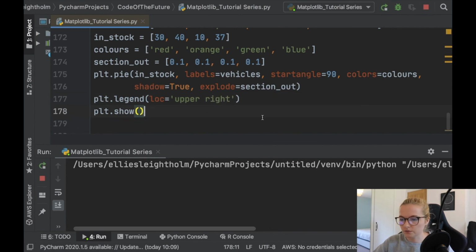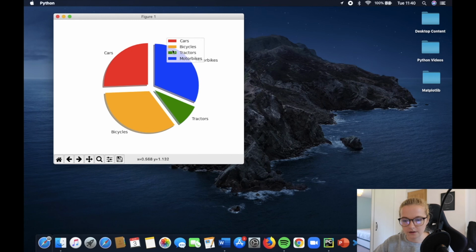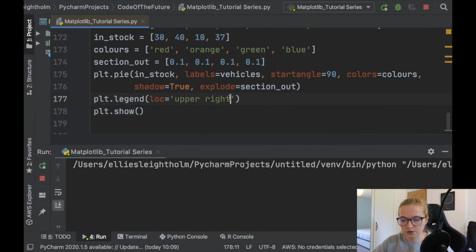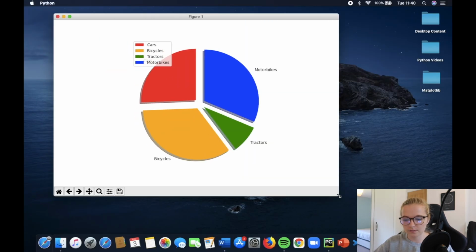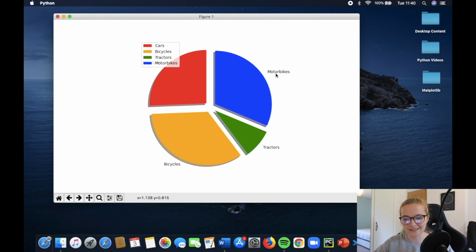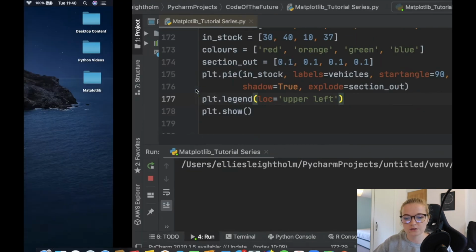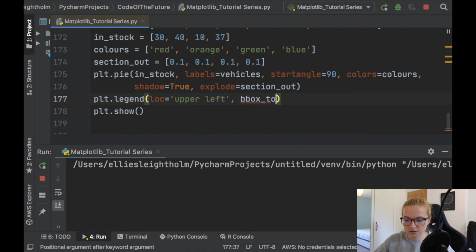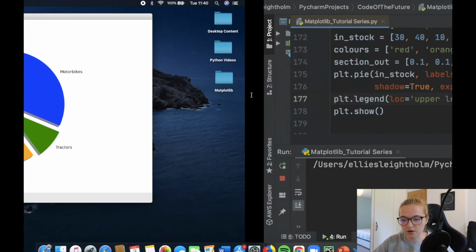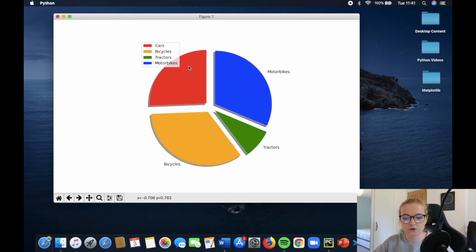Now, what you'll notice with this specific plot is it's moved it back. So let's do upper left. Change it to a different area. So upper left. Okay, so it's moved it. Now, you may think, well, it hasn't really improved because we can't see what's going on here. It's still blocking part of my pie chart. You could either completely get rid of your labels and just have your legend, or we can use something which is called bbox_to_anchor. And all you're going to assign is the variable at which you want, whereabouts on your screen you want it.